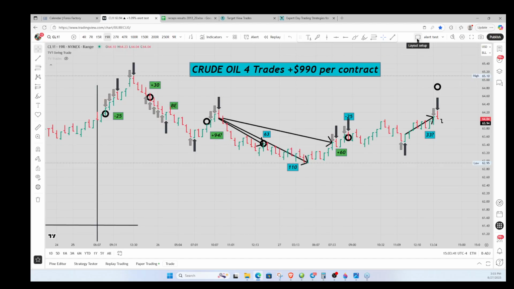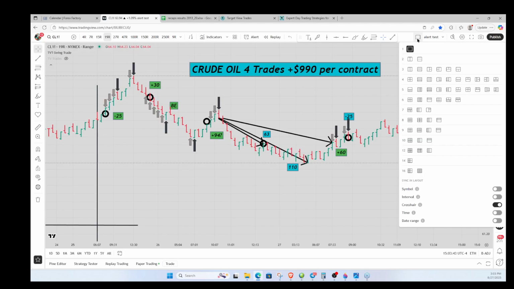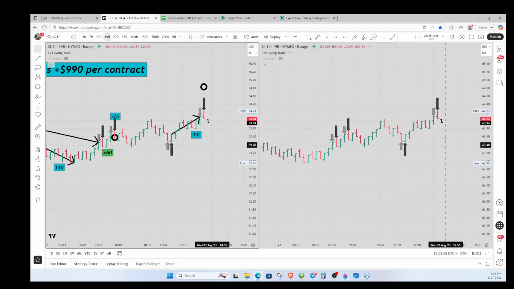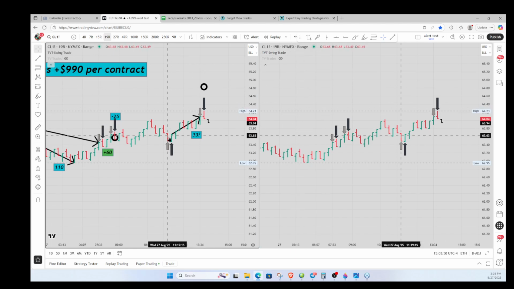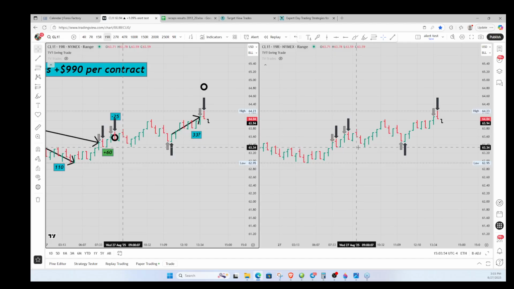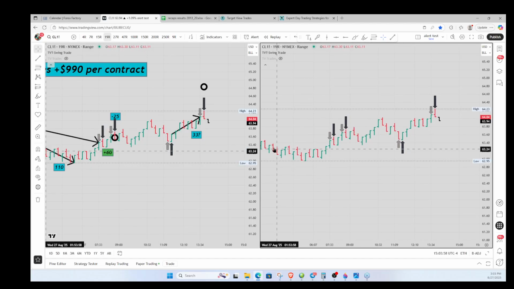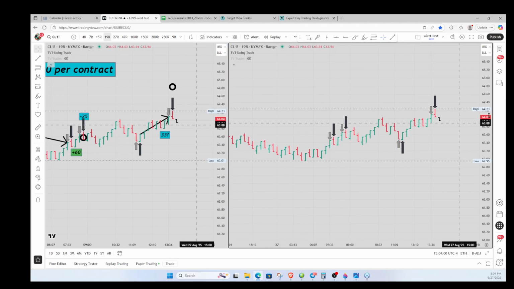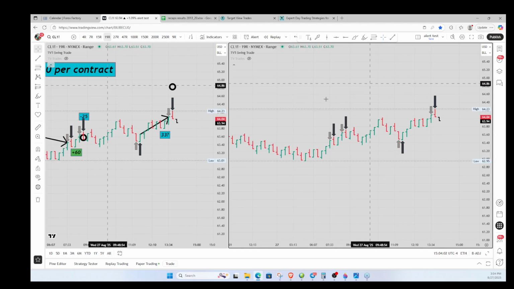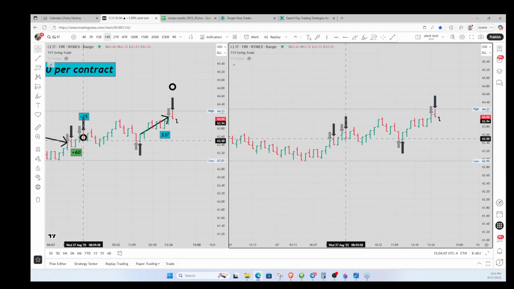Alright, crude oil has like a little sister. It's called natural gas. And the natural gas earnings come out. Crude comes out on Wednesdays, natural gas comes out on Thursdays. Alright, same time, 10:30. It's usually every Wednesday unless there's a holiday. Like next Wednesday, everything's going to be pushed to Thursday, Friday. Actually, no, next week, everything will be on Thursday. You'll have crude come out on Thursday at 11. Natural gas come out Thursday at 10:30.